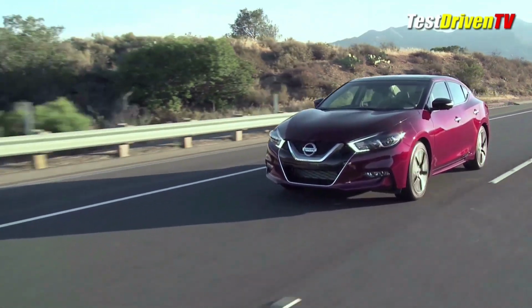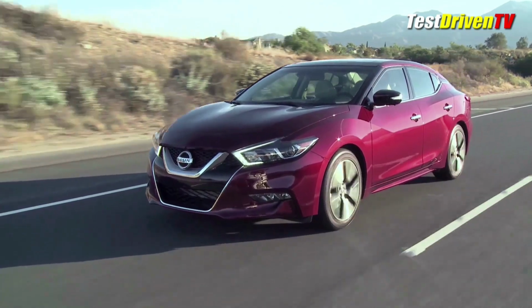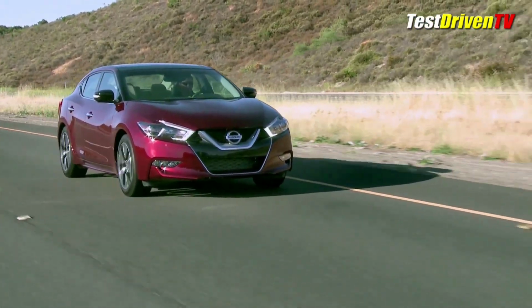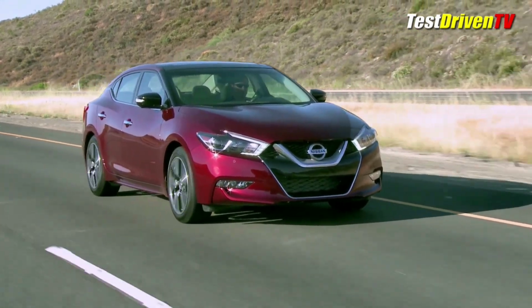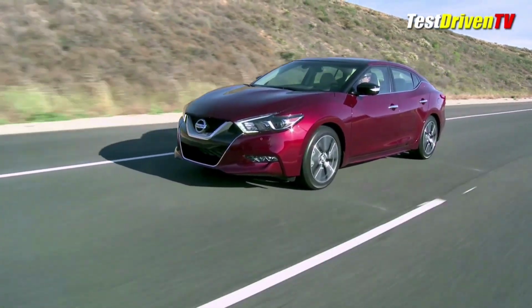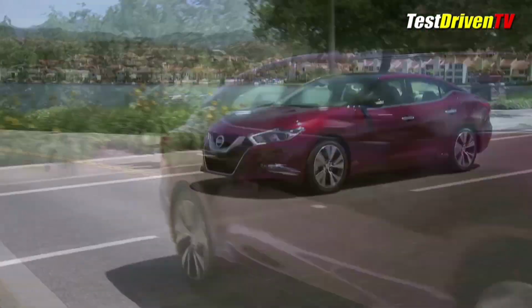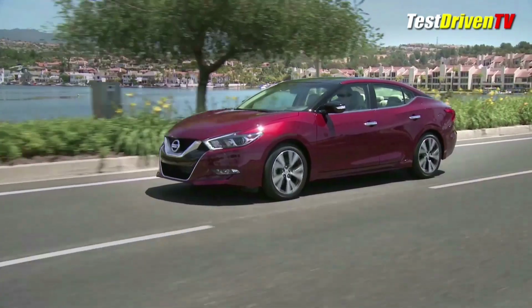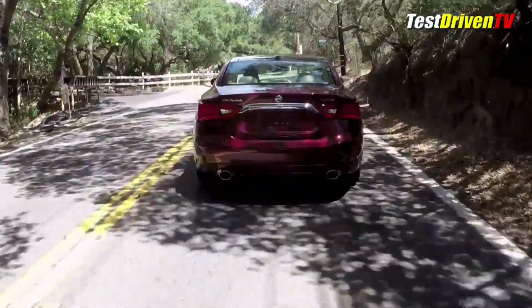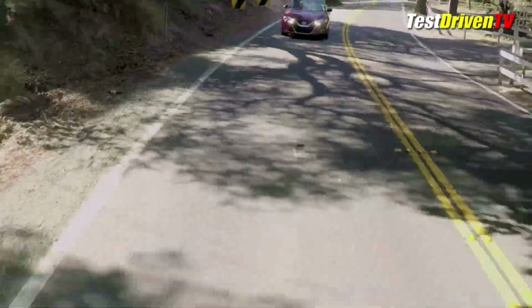What's not so great is the continuously variable transmission Nissan continues to ram down our throats. They call it Xtronic. They extol its virtues, its simulated shift points, and its sport mode. The paddle shifters let you play with it like it's a real transmission. The problem is, no matter how well you play this electric piano, it still isn't a real piano. If you want to make pure acoustic music with this car, you're going to be very disappointed. Why can't they just give us a real transmission and stop this CVT madness?